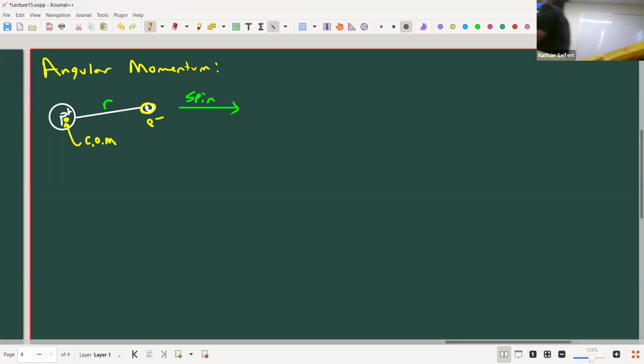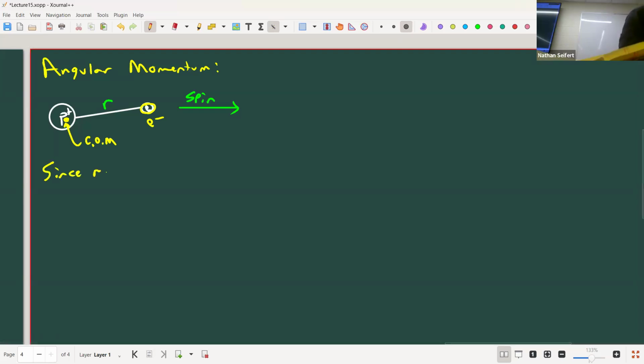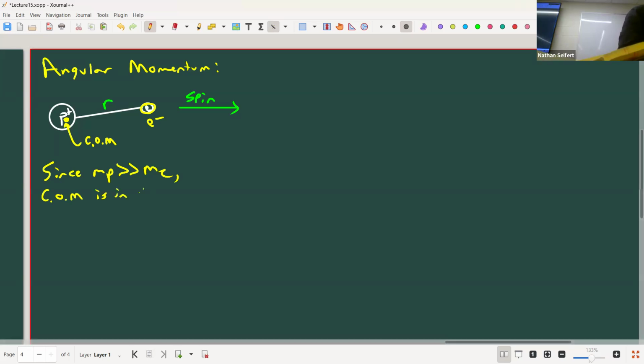This isn't like a diatomic molecule where the center of mass is right in the middle and the thing spins like a barbell floating in space. Rather, the way that this spins is, in some sense, you're holding that proton in place and swinging the electron around it, fixed spot. So in the center of mass frame, the proton does not move. Effectively, since M_P is so much bigger than M_E, the center of mass is in the middle of the proton.